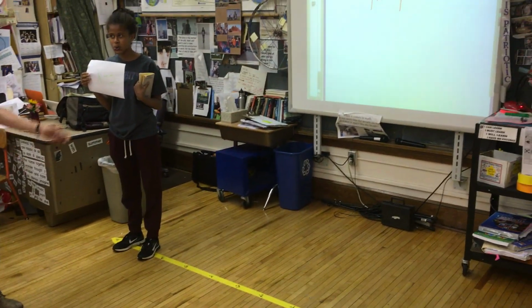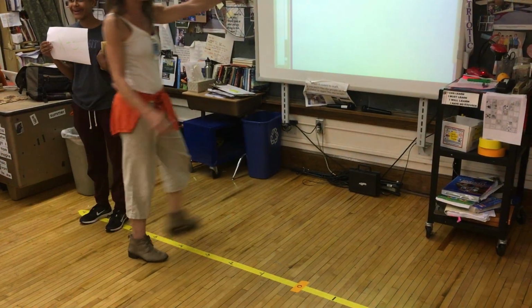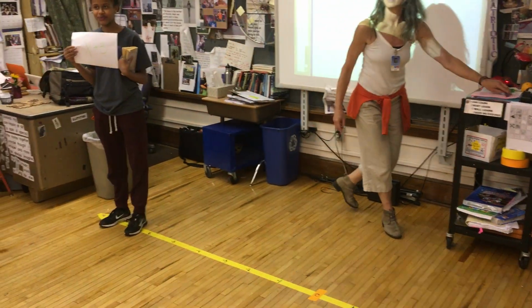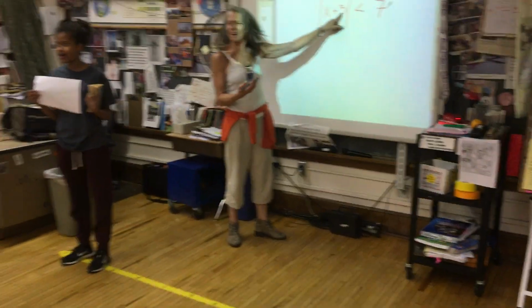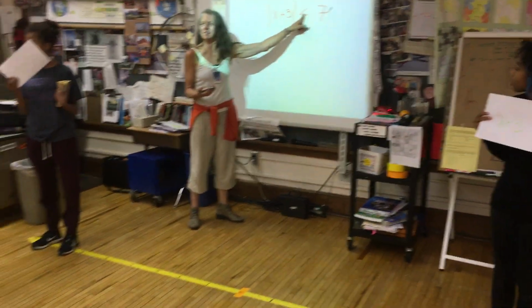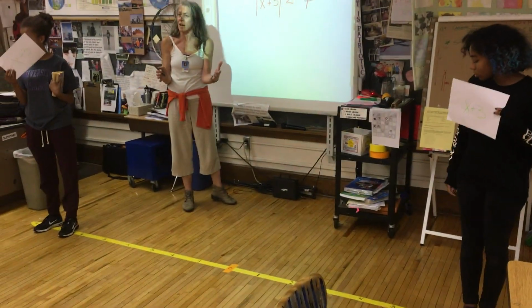Now actually, is that the answer, 7 and negative 7, if you're solving this problem? So I can say x could be 7? How come, Emma? What's wrong with that? Because if it was x plus 3, it would be more than 7. Ah, it was 7 plus 3, so that would be 10. That's not less. So how do we adjust these guys?